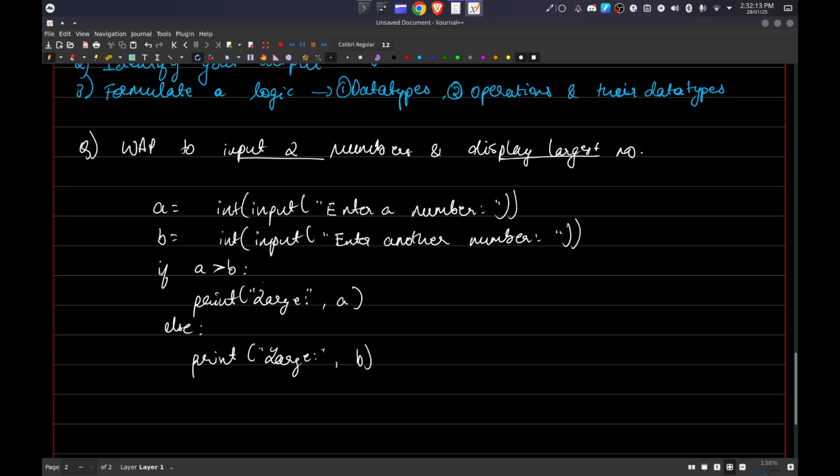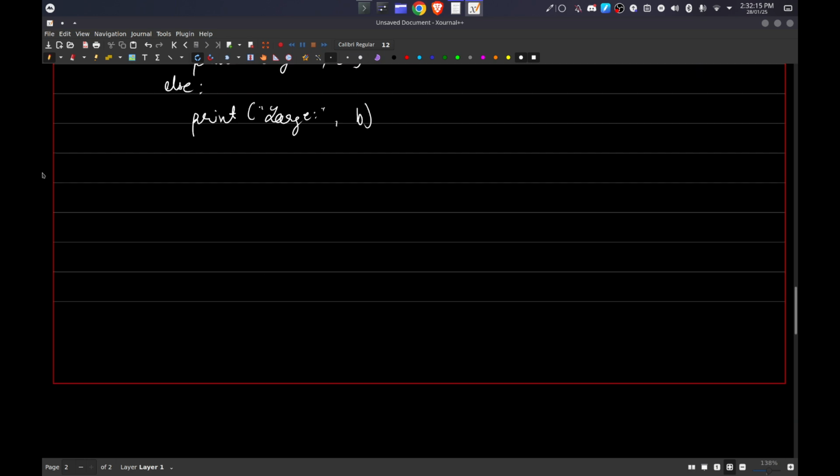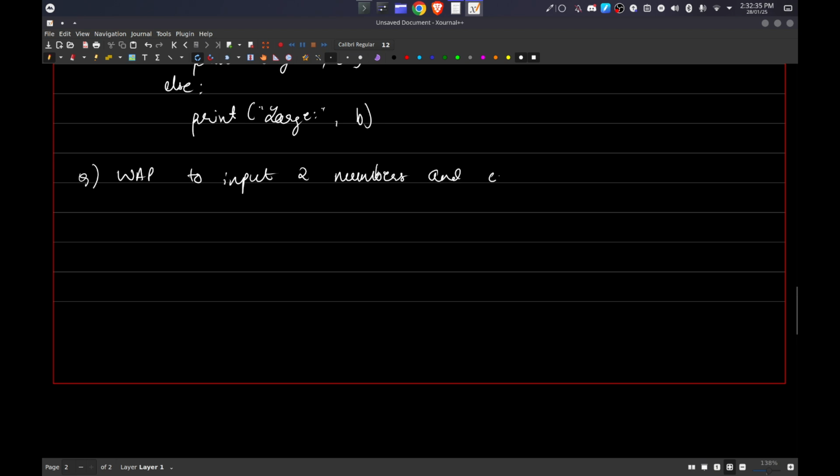Fine. Now let us see if you can write this. Write a program to input 2 numbers and check which is smallest. This is also a question only, and I'll write the answer.